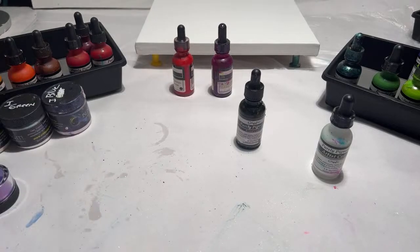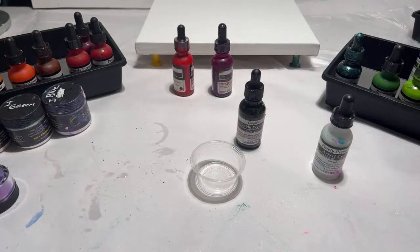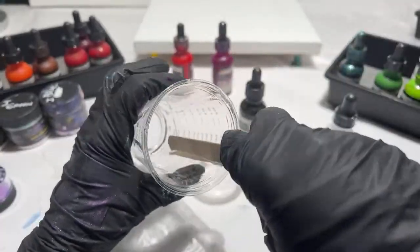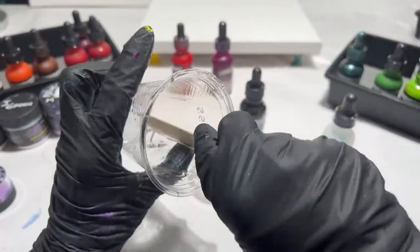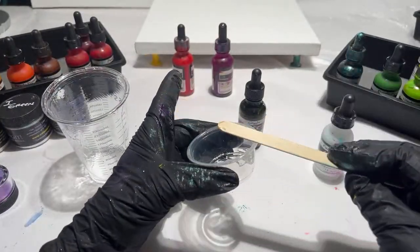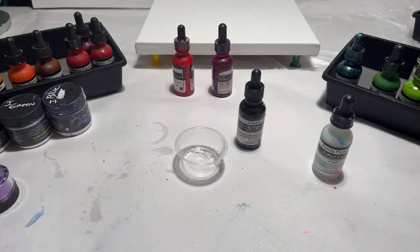All right, so let's do the black plum, because you guys have hardly even seen me play with black plum. And by the way, it is the most expensive color to make in any of the collections. That color base is triple. So when you see companies charge more for red violet or the dioxazine violet, that's why, because the base is really, really pricey to make. It just is.